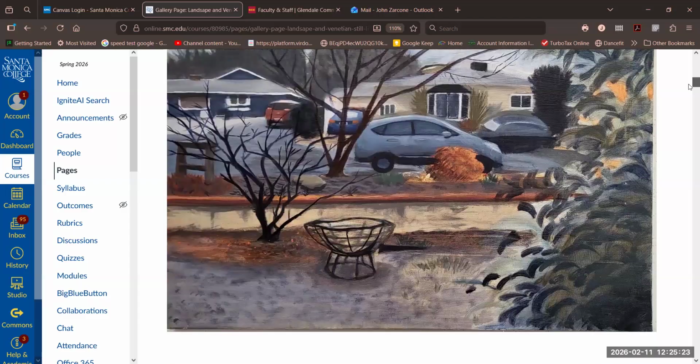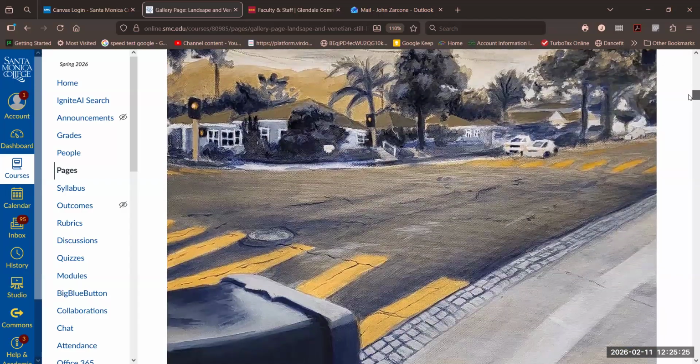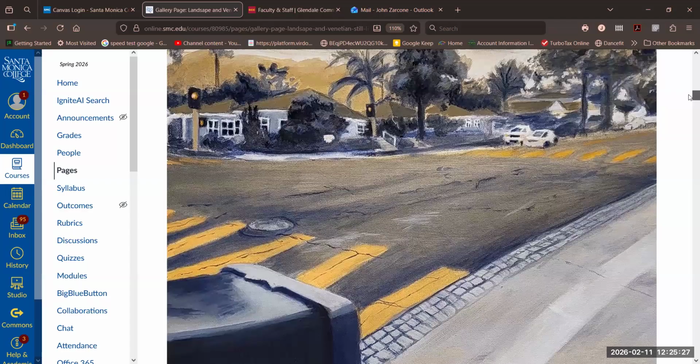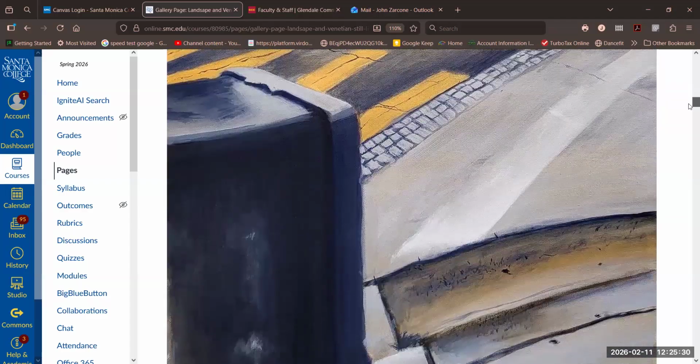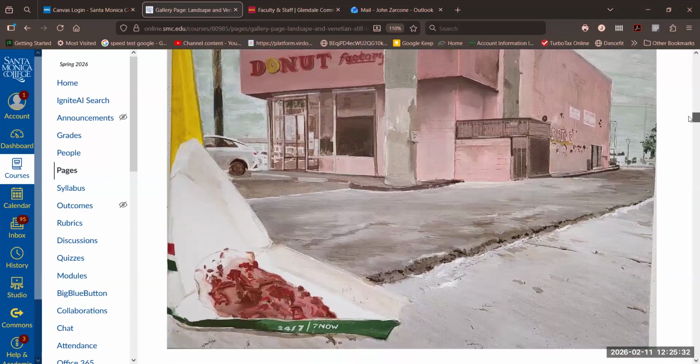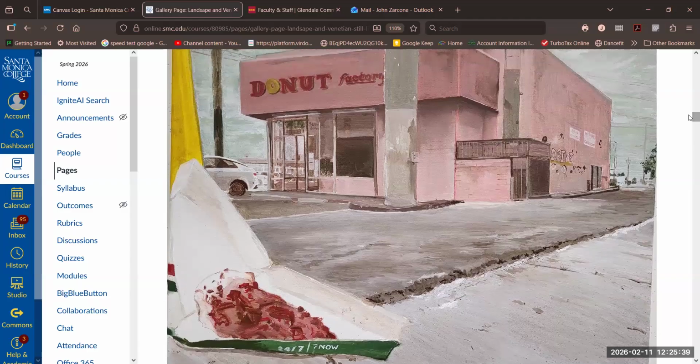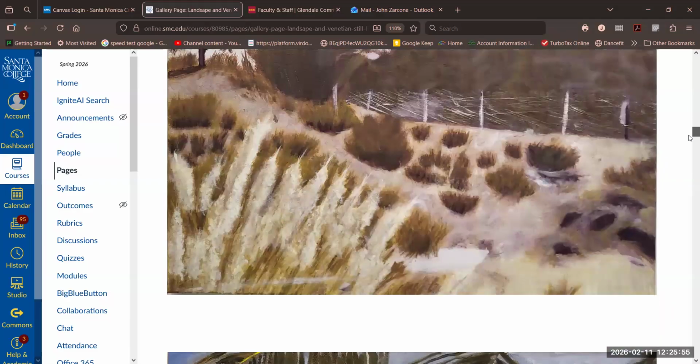Same thing here. And this is mostly green and red. So they're achieving the neutrals by mixing the green and red together with white. This is a red that's been muted by adding some green to it and some white. Then they cheated a little bit over here and added yellow, but it's definitely a reduced palette.